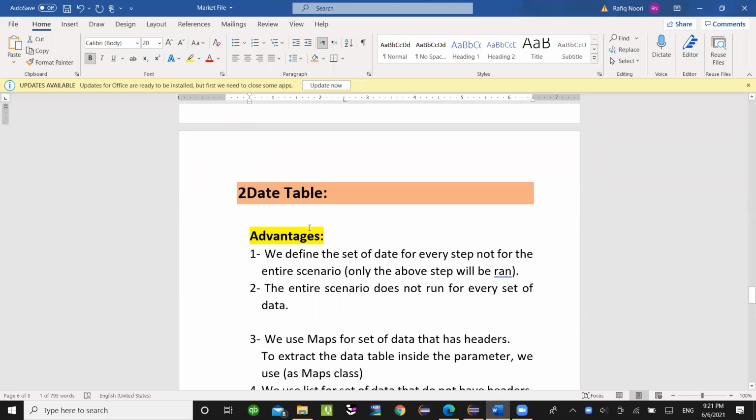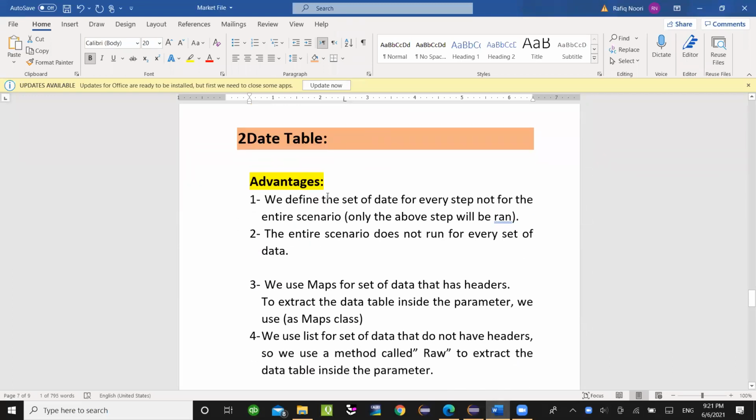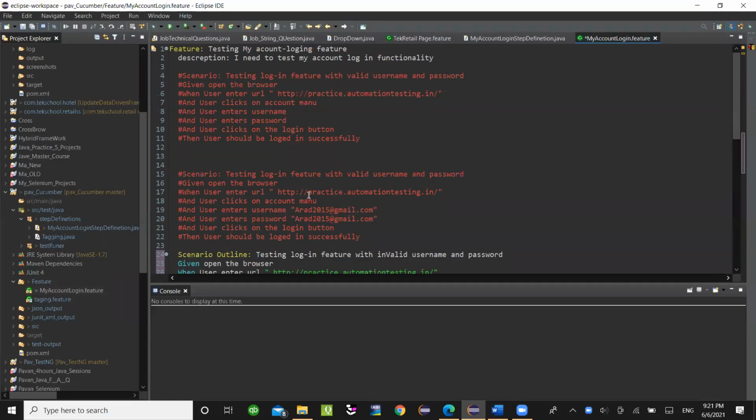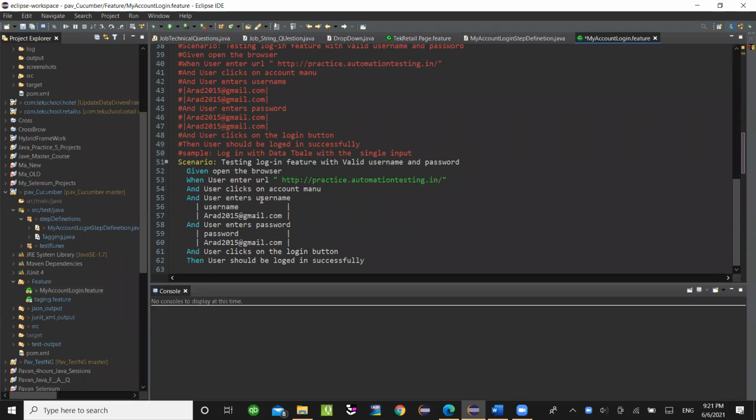But when we talk about the second part, which is data table, the first advantage is that the entire scenario does not run. Here, this is the header and this is the data.